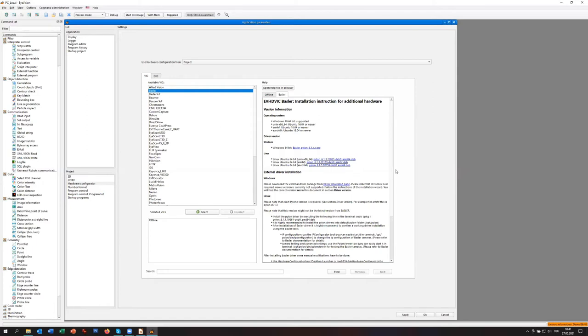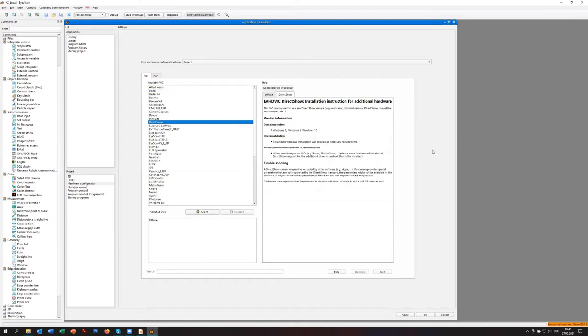So if you have, for example, Basler, you simply select the Basler driver here. Of course, you have to install the native driver from the manufacturer. You see which one you can select here, and how to install it. And after you have installed it, it works. So if you don't have any of these standard machine vision cameras, you can also use the standard USB drivers from Windows. Or if you have a Linux installation of the EyeVision software, you can select Video for Linux instead of DirectShow. If you have selected the DirectShow driver, then all kinds of cameras connected to your PC which support the DirectShow standard, meaning all the USB cameras you are using, including the built-in webcams in the laptop, can be used with this driver.